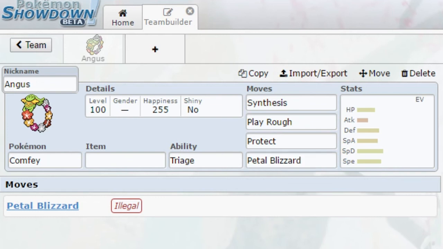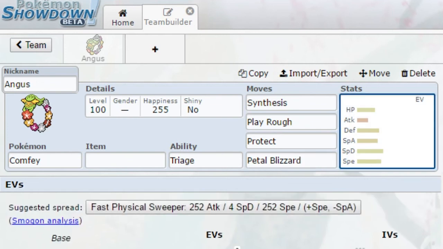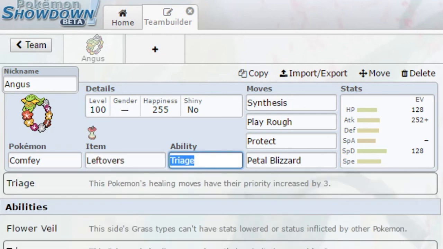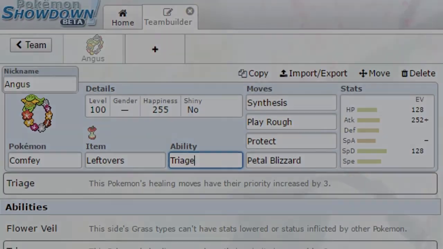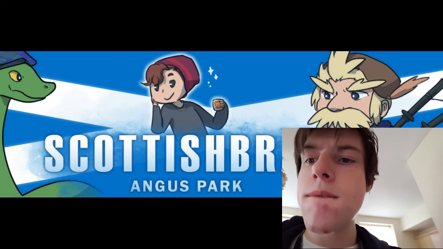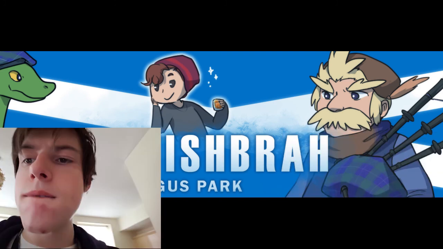With a physical set such as I would use, I would of course recommend Adamant Nature. That's going to give you a plus attack minus special attack, with max attack, and then a split of EVs into both special defense and health, or whatever suits your strategy. And for Comfey, I would still recommend having Leftovers, even on a physical or special attacking set. Comfey is a surprisingly versatile Pokemon and is definitely viable for a free-for-all.